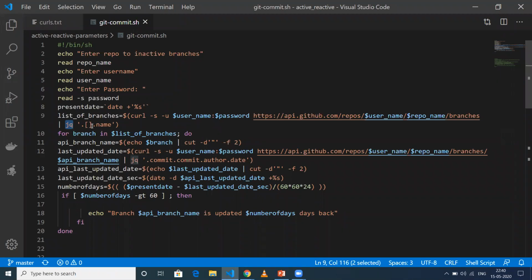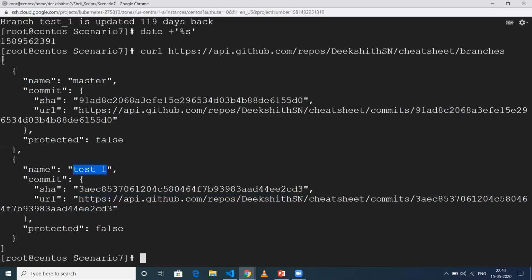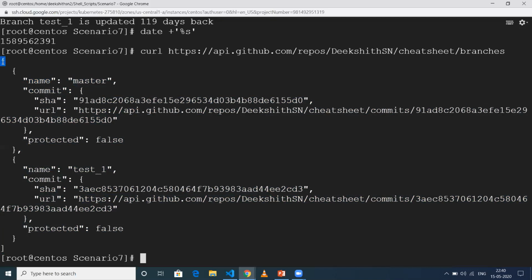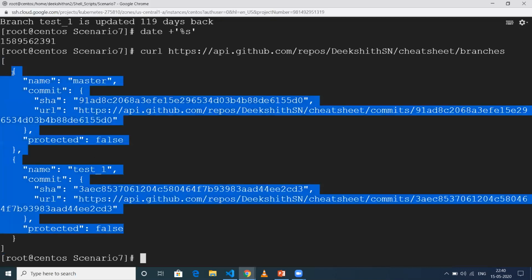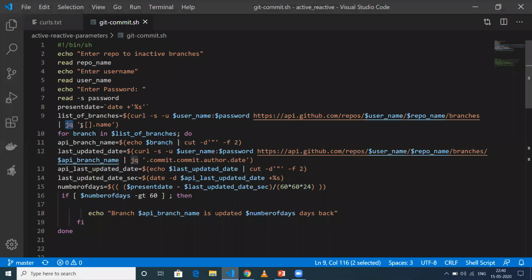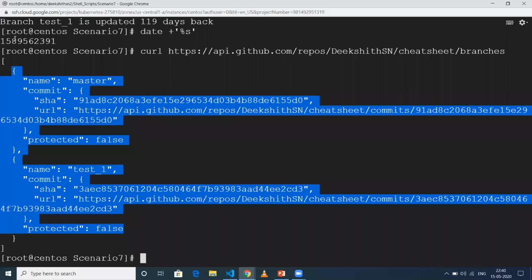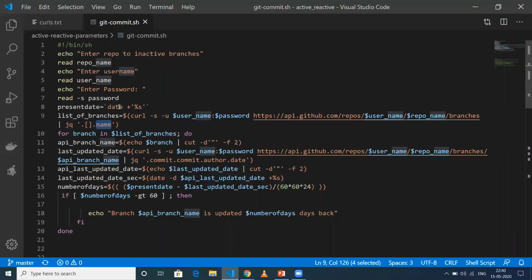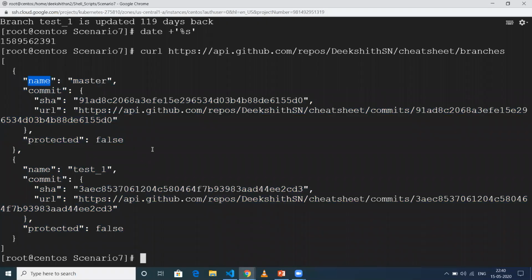As you can see, there is a dot and an array symbol. This is the starting array, where one square brace is open and closed, and all the data is inside that array. So you use a dot and the array, and inside that, whichever field you need. Inside that array, I need the name field. When I give that, I'll get only the branch names.